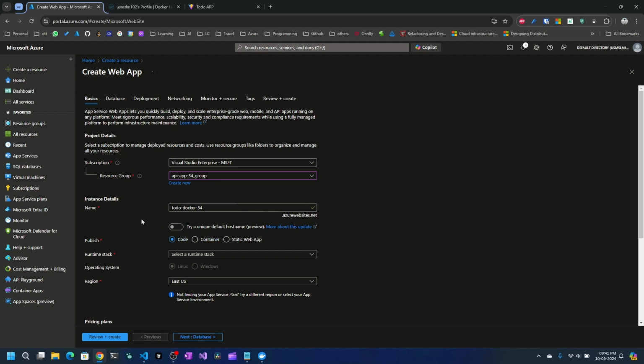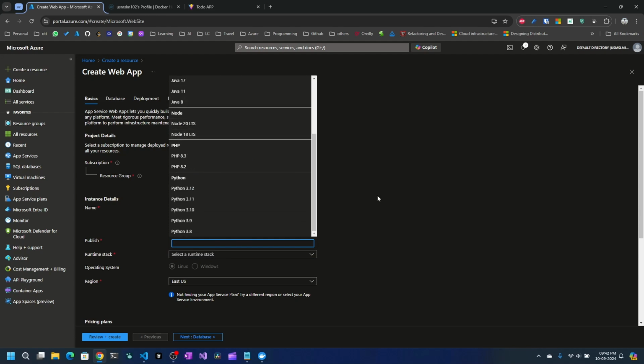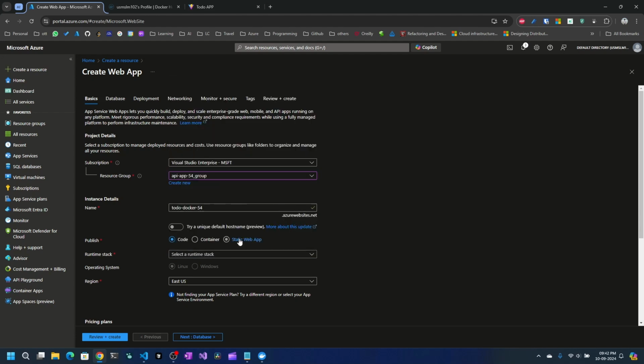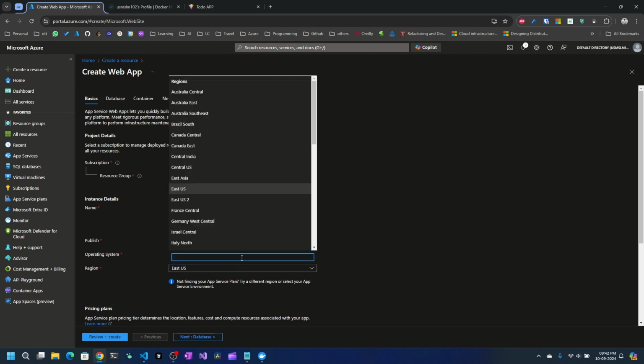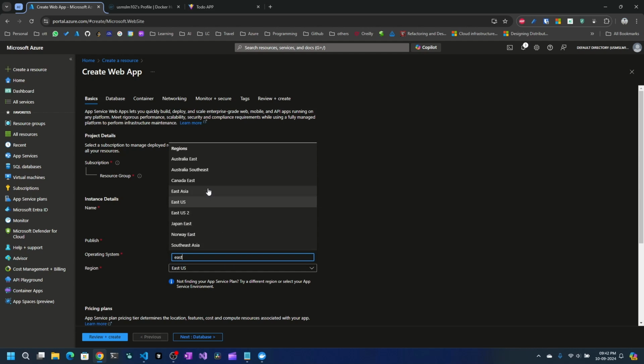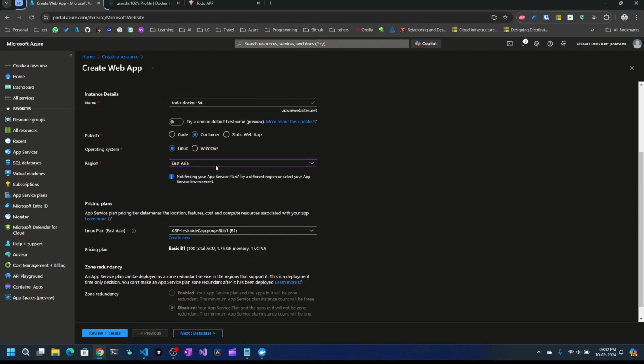And what we have to do is, you see, whenever you create an app service in Azure portal, you get three options. So last time when we deployed, we selected code and we selected a specific runtime and everything. Or we can do it as a static web app. But now for this publish, we're just going to say container. We're going to do a Linux container, and I already have one plan running in East Asia. And as soon as I select East Asia, it just gave me, hey, I have one B1 plan running in that particular region.